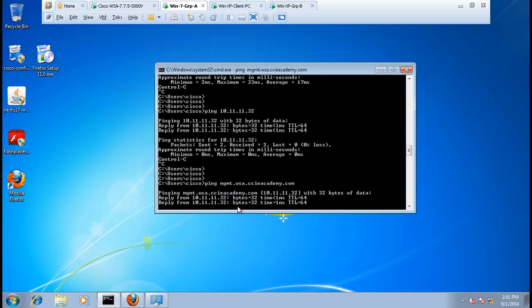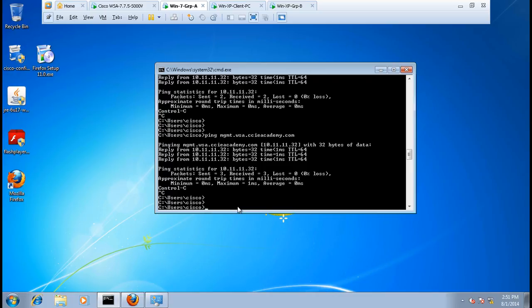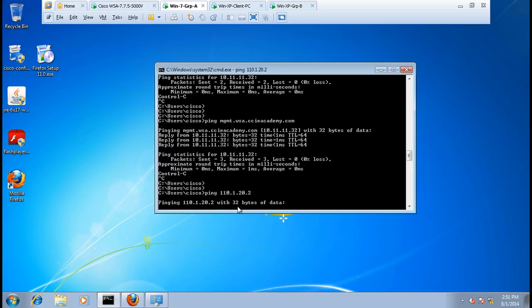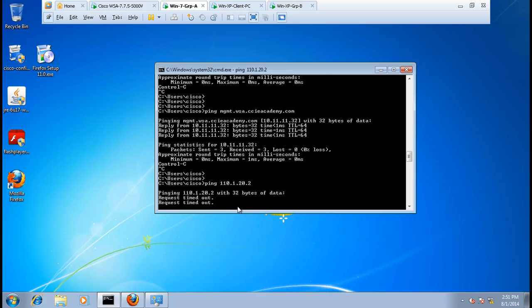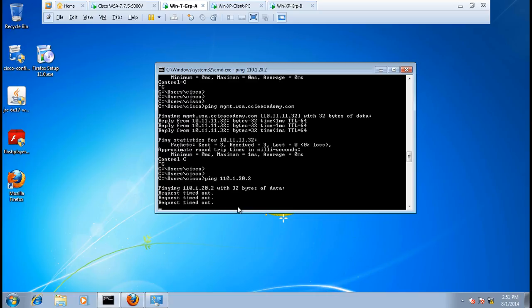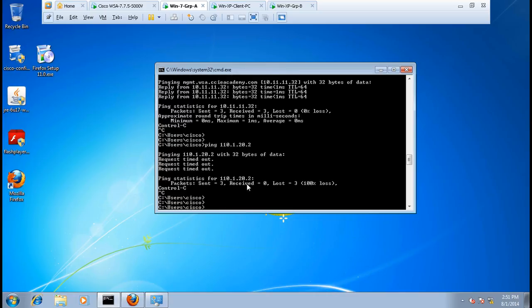There you go. Fine. So basically I can ping 110.120.2. This should basically work, I believe. Okay, for timing, I think it's because of WSA. I'll fix this.